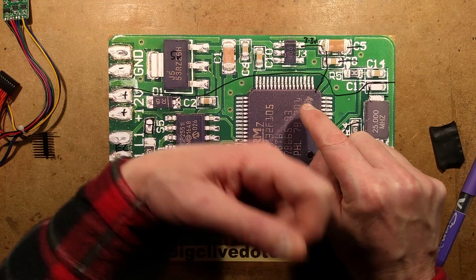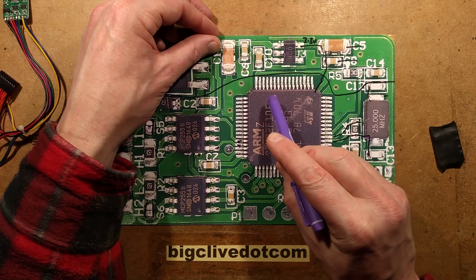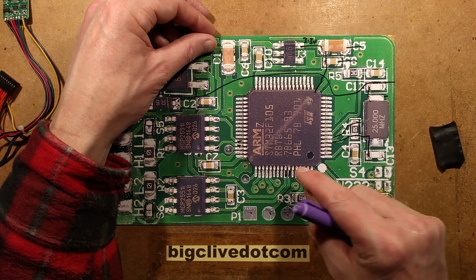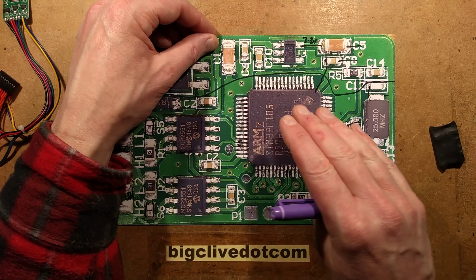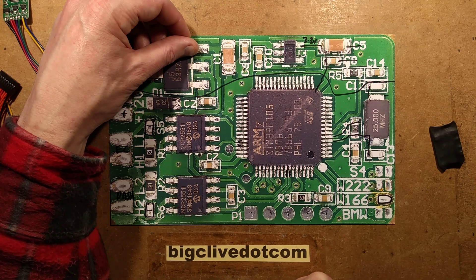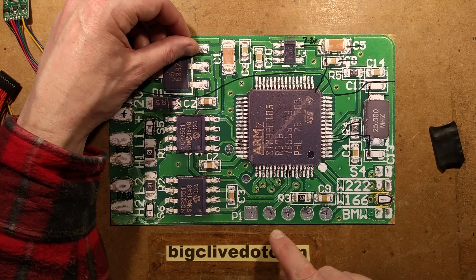The secret sauce is in the firmware. If this was developed on an Arduino, what I'd do is program it on an Arduino, then either take the chip out or tap onto the programming pins, read it into a programmer, put a bare chip in, program it, and set the lock bits — because most of these microcontrollers have the facility to lock them so you can't read the program back out. That's almost certainly what they've done. I wonder if these pins here are for programming it in-situ, possibly using pogo pins to provide power, data, and reset.